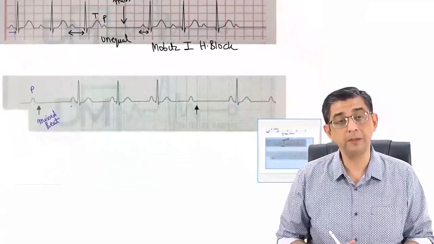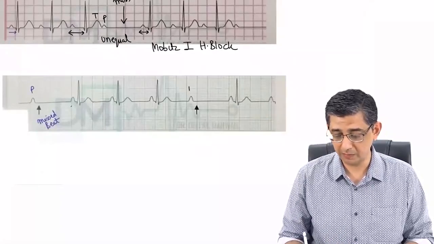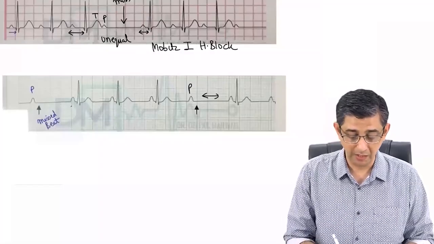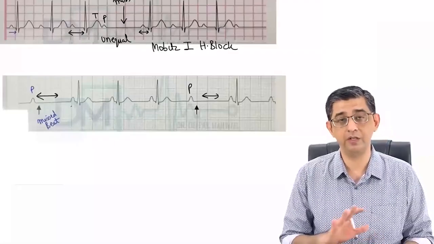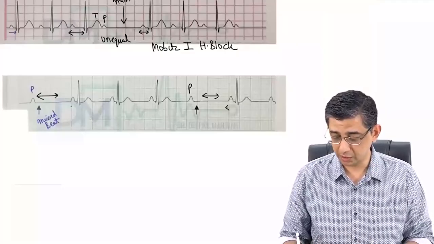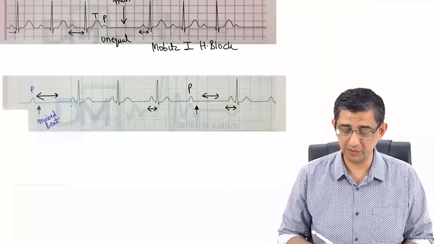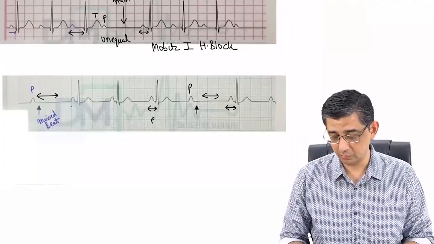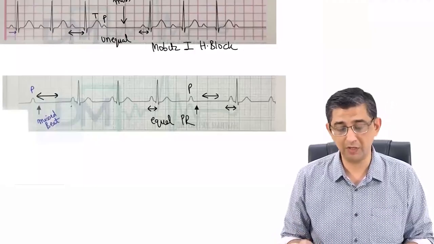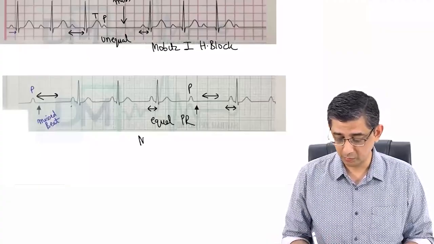But if you look at the next one, you will notice that there's definitely a P followed by a missed beat, again a P wave area, but there's a pretty flat area present here, this particular area I'm pointing at, where there's no cardiac contractility or at least no ventricular contraction that can be visualized. So I am going to look at the PR interval after this missed beat area, and the PR interval before the missed beat area. You will notice that they are almost equal. I repeat once again, the PR interval before and after looks equal wherever there is a missed beat. So in those circumstances, this would be answered as Mobitz two heart block.